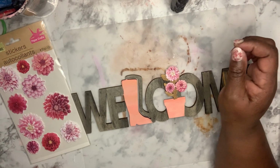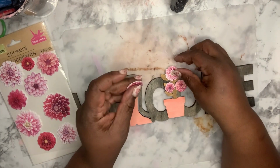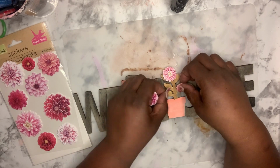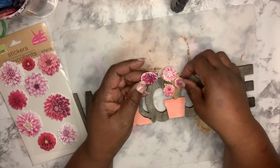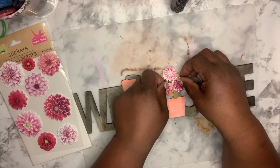I'm trying to think like May here. She just continues adding things to her projects and it just turns out so nice. So I'm just trying to add some other little objects to this little sign to make it pop, to make it look fantastic.